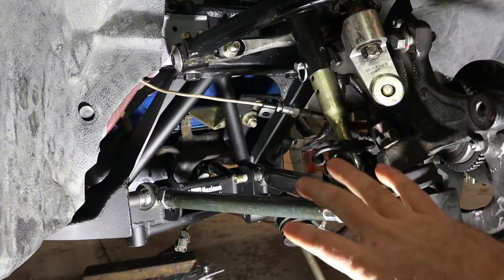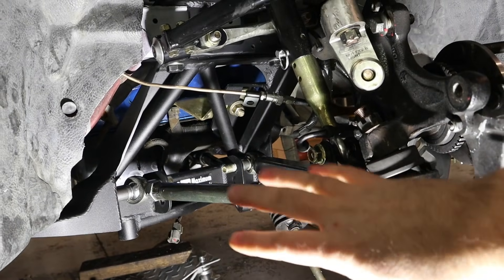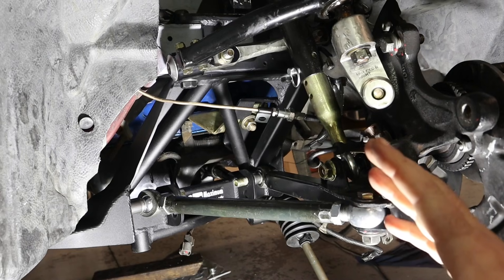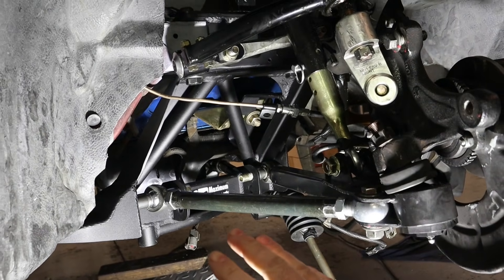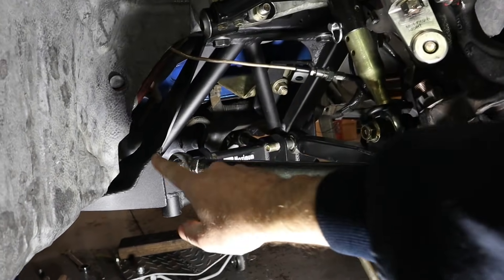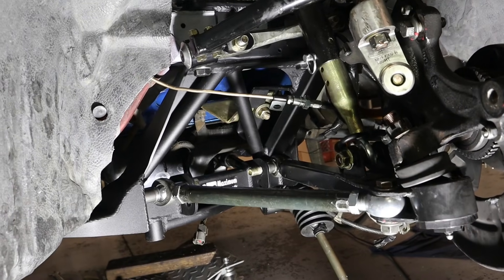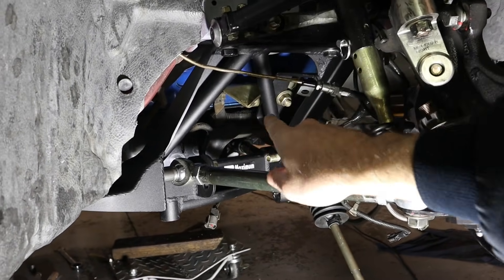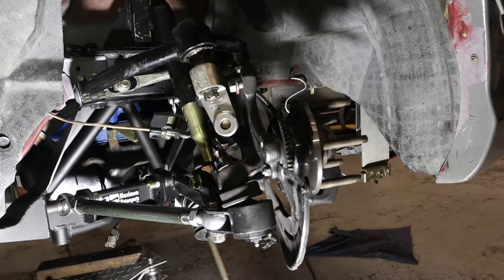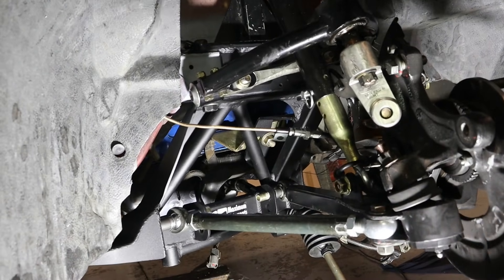I want to do a quick check with the suspension actually mounted onto the new K-member to make sure that my lower control arm works with the new holes, and everything looks really good. One thing worth mentioning — it is lower weight, but it's not the lightest K-member out there. This is not a drag racing K-member; you can see there is a good amount of bracing here. This is a really good K-member for road racing or autocross. A drag one would be lighter because it doesn't have all these extra supports that handle the load that comes with road racing. Brands like factory, Maximum Motorsports, and Griggs Racing have all been tried and tested and are strong enough.